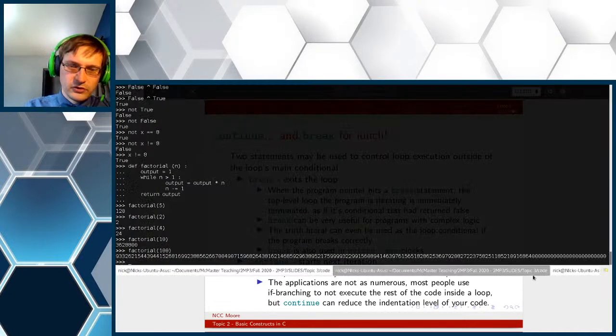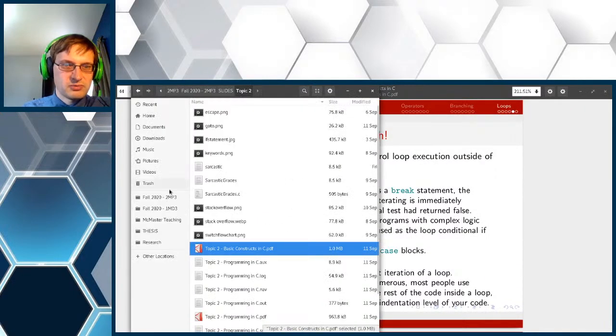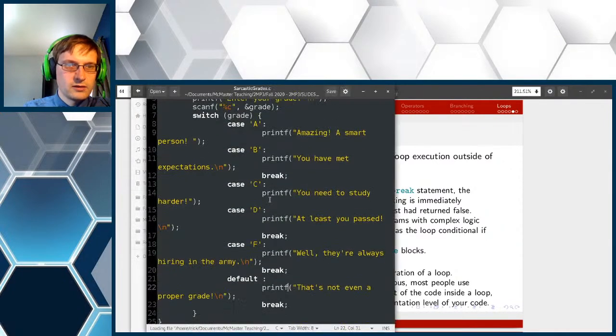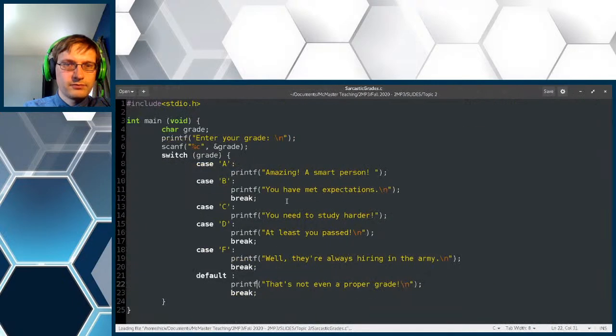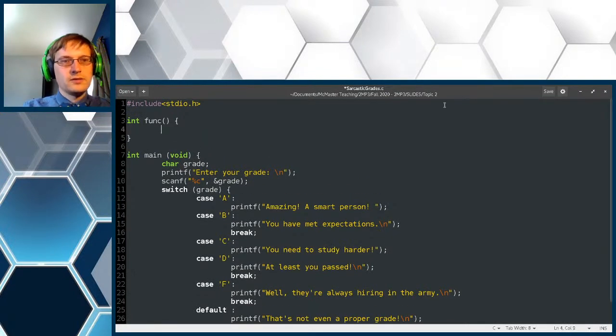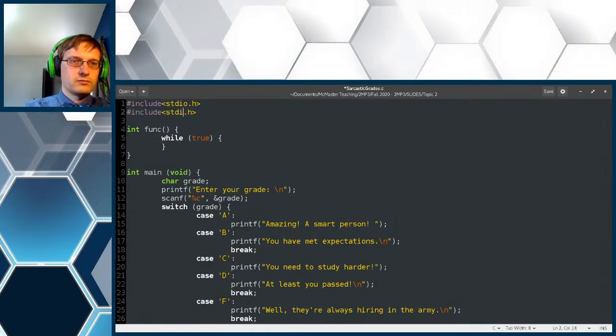So, for example, you could imagine... Oh, that's a Python interpreter. Gross. Who uses Python, am I right? You could imagine, I'm just going to put this in a function, a while true, although we'd have to be using standard Boolean. There we go.